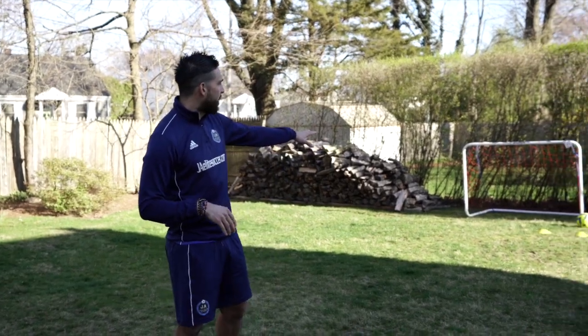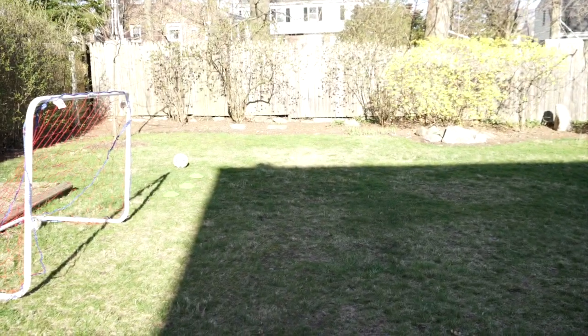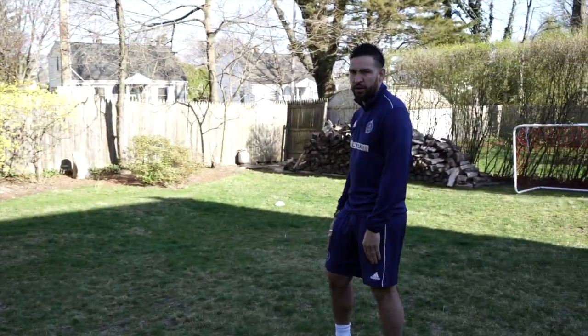Okay, so from that first yellow cone to this white cone, there are 10 yards. And then from those three yellow cones, or green cones, to that other white cone, there are 10 yards. So this is the setup. I'm gonna go over a quick warm up and then we'll go into the fitness side of things and then we'll add the ball.